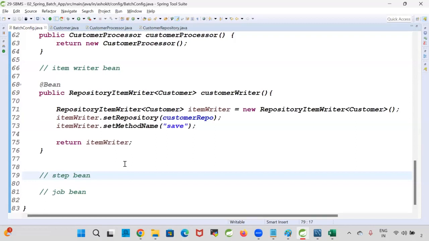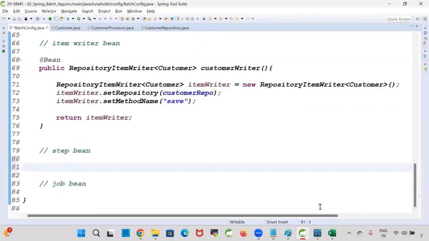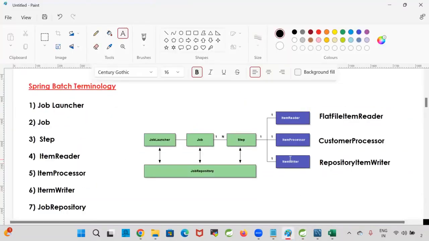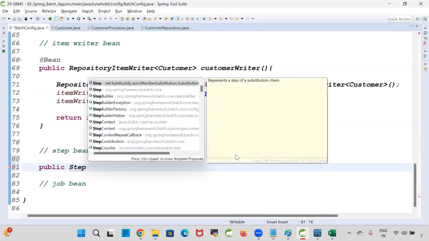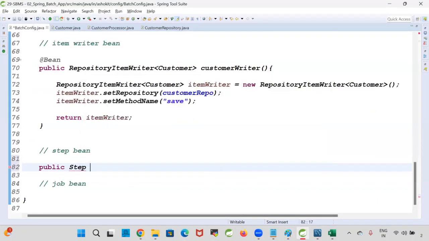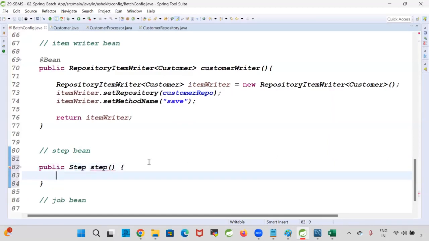So what is the meaning of step bean? Come on, guys. Step bean is used to return a Step object. That step will represent reader, writer, and processor. Okay. So let me configure the step: public Step, the Spring Batch framework Step. I'm going to create the step. It has to return the Step object.